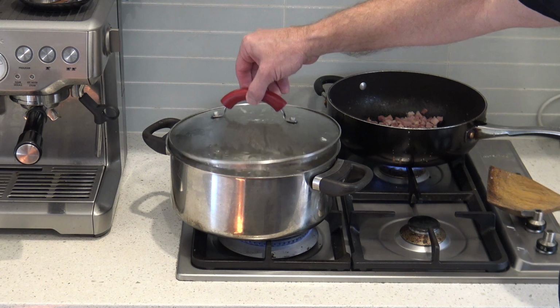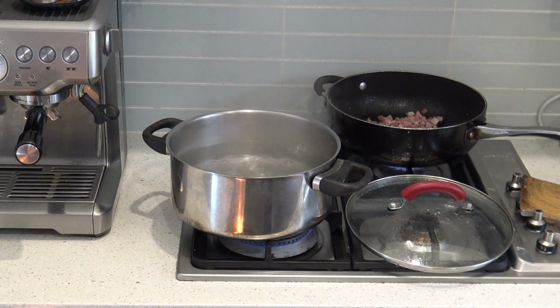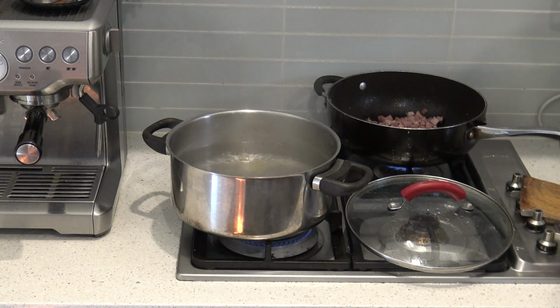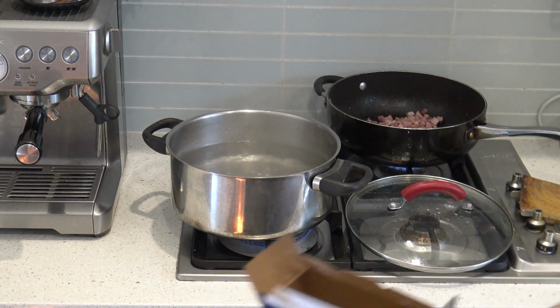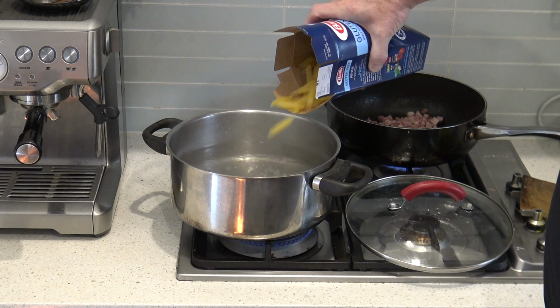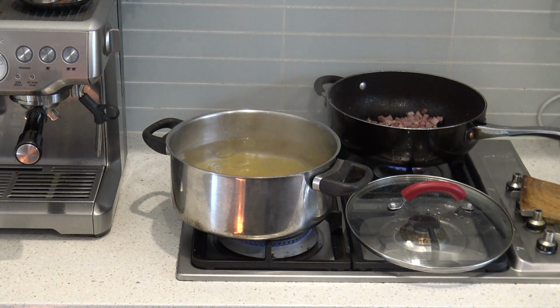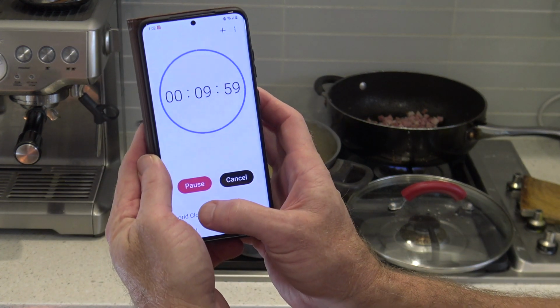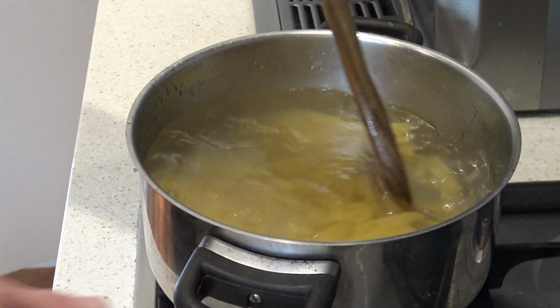Now I've got the water boiling here for the pasta. And when I'm cooking pasta, I do like to add just a little bit of olive oil. I reckon it stops it from sticking, even if science tells me it doesn't. And I'll just add the whole box of that pasta in. This one takes 10 minutes to cook, so I'll whack the timer on. Of course, I better give it a stir so it's not sticking.